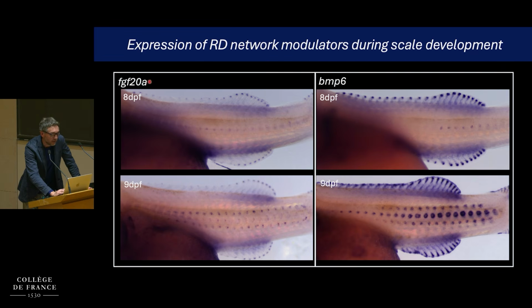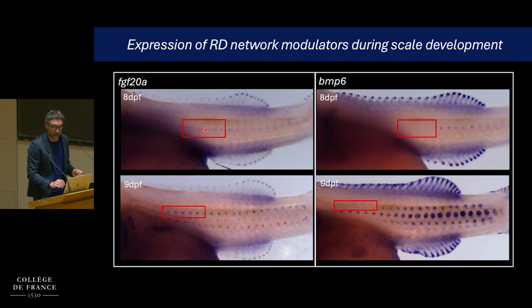So here you have in situ hybridization results. So you have FGF20, you have BMP6. BMP6 is just one of the members that is actually doing this. We found 6 members of this gene family that do this independently. And what you see is you have expression of FGF20 here. So you have this first forming row of scales, which then expands to 2, one more dorsal, one more ventral row. And you see that FGF20 structurally precedes sort of BMP6, so suggesting indeed it is upstream.